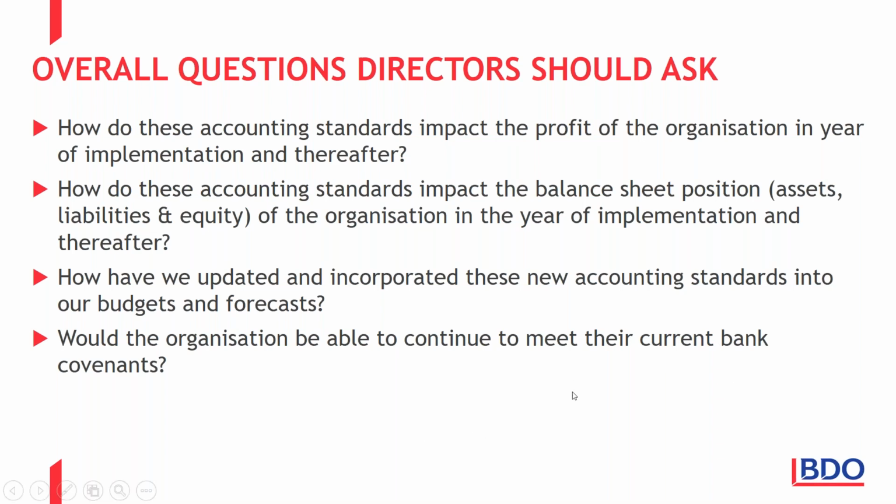So make sure you have a real understanding of the options available and the impact of those choices, not only at transition, but also in years thereafter, to make sure you actually choose the correct approach that gives you as an organization the best outcome going forward. That also, of course, will then flow into things like how do you incorporate that into your budgets and into your forecasting. Moving on to the next slide.